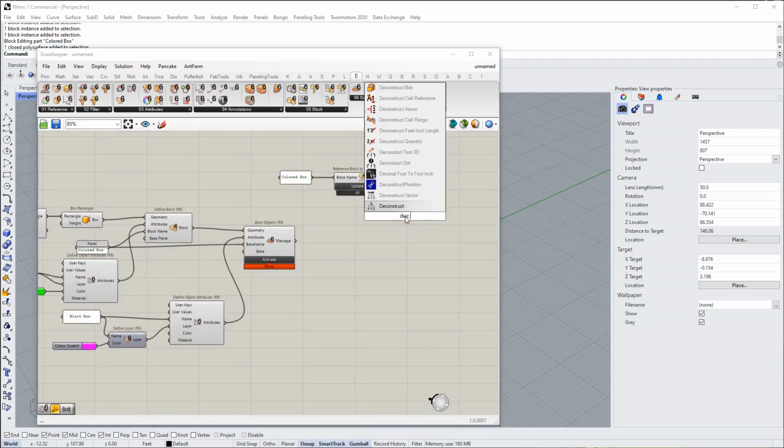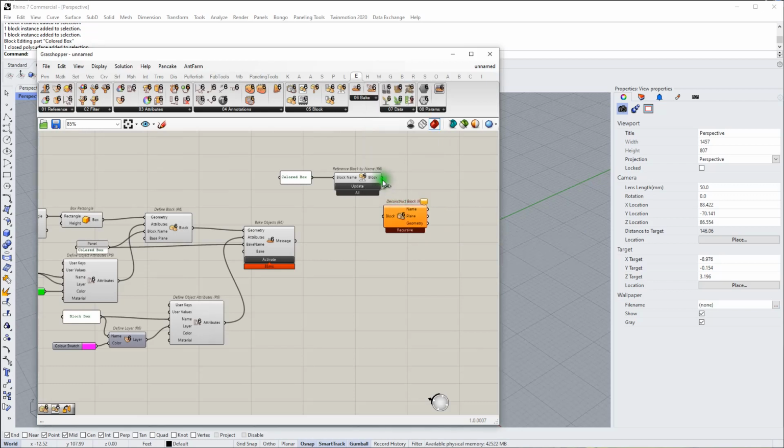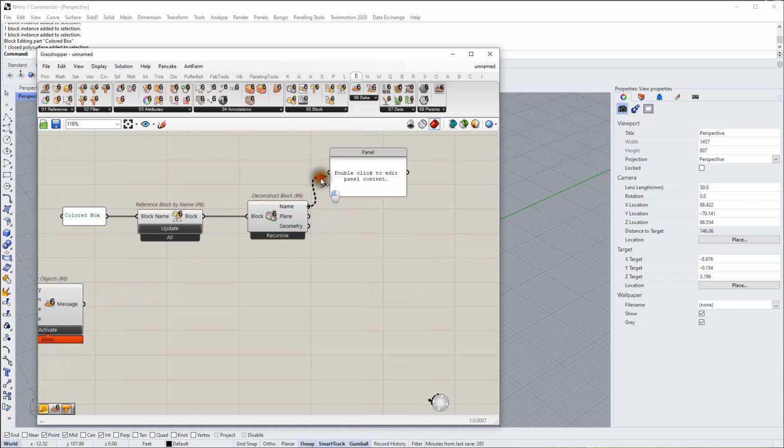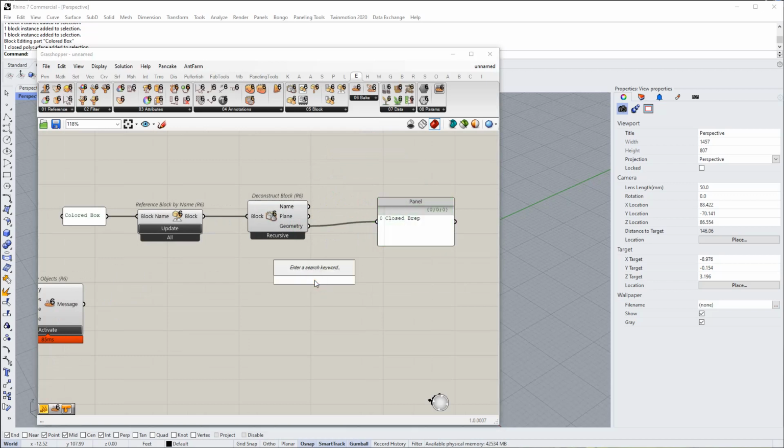And then we can deconstruct our block once it's referenced. This gives us the name, the plane, and our geometry. Get Rhino attributes. We'll have our box layer, name, color.